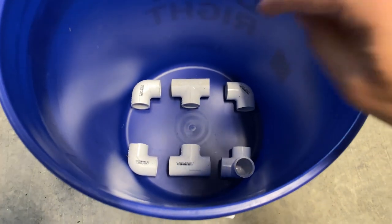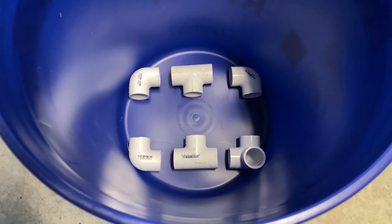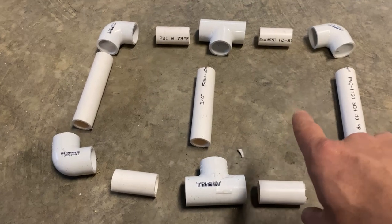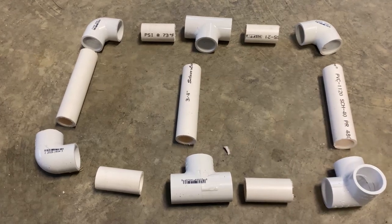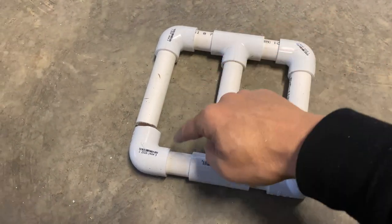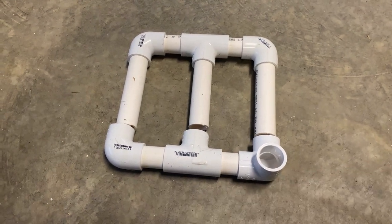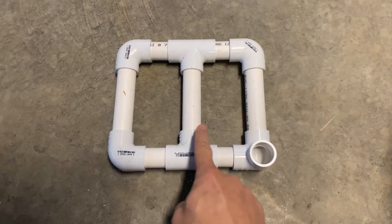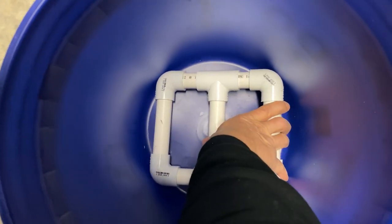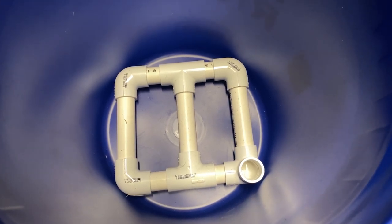I've got this set up, and I'll have PVC pieces attaching each one. I'm going to take my measuring tape to figure out what lengths I need. Here's my dry setup — I cut the long pieces at four and a half inches and the short pieces at two inches. Quick tip: set it all up like this before you glue it. If you attach pieces individually it'll be tough — you won't be able to get some of them on. Attach it together first, then just push it into the three T pieces. Here it is loosely fit, and it fits perfectly in the bucket, nice and snug.